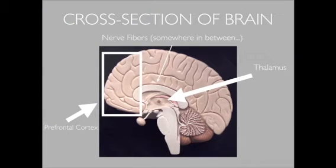Depicted in this cross-section of the brain is the prefrontal and frontal cortex, the thalamus, and the nerve fibers connecting them. Together, they are the key components to the basic surgical procedure of leucotomy and lobotomy. The prefrontal cortex is a neural tissue which surrounds the brain. It is responsible for complex cognitive behaviors, personality expression, decision-making, moderating correct social behavior, memory to a small extent, and the regulation of emotions, thoughts, and actions.